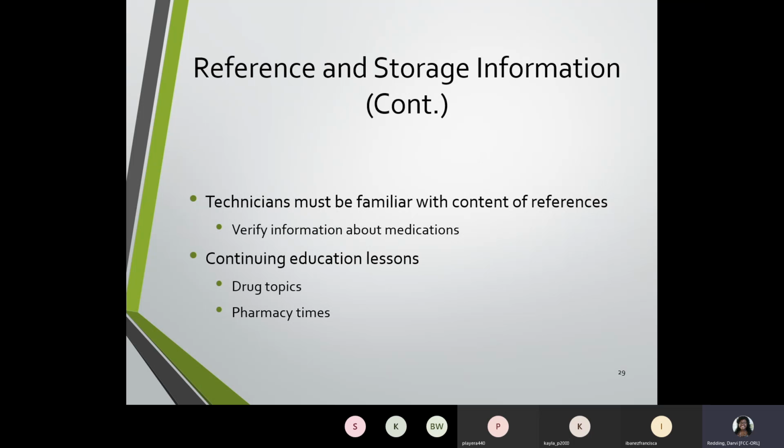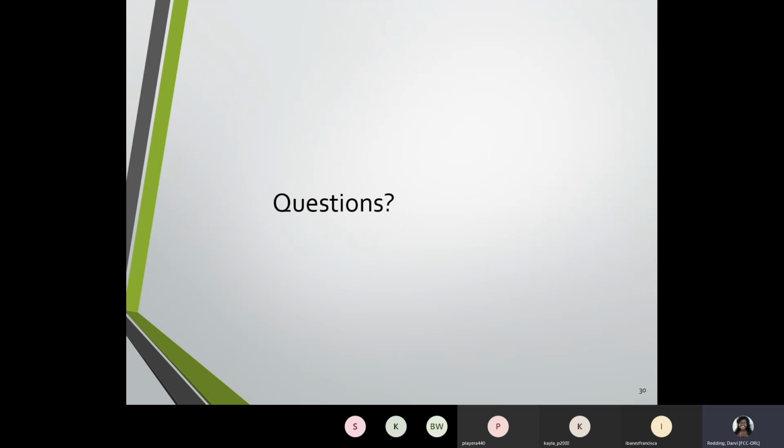Now, there are continuing education lessons, and there are different companies that offer continuing education. Two in particular include Drug Topics and Pharmacy Times. As an assignment later on in this module, I will have everyone go online to the Pharmacy Times website as well as to Drug Topics and get familiar with the continuing education lessons that they offer. And so this is going to conclude chapter 3 as you learned about medications that are used in the intravenous preparations.